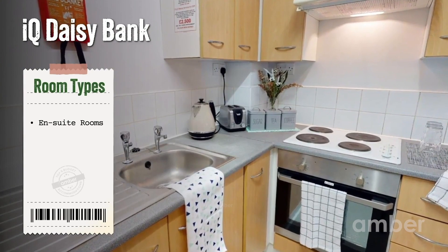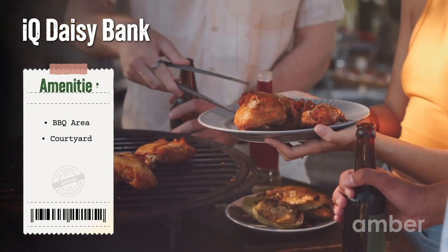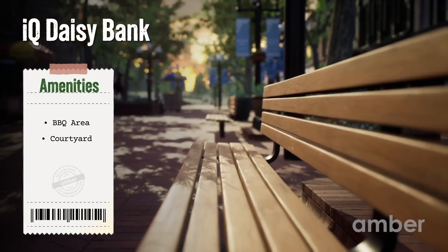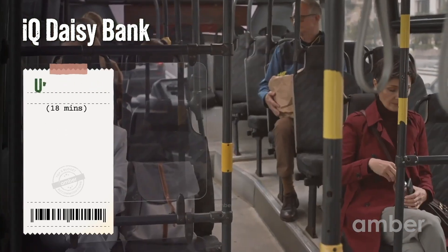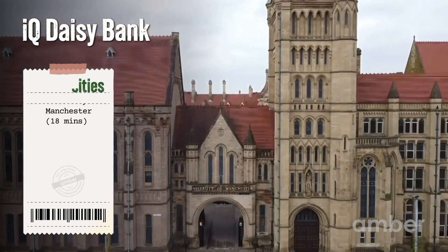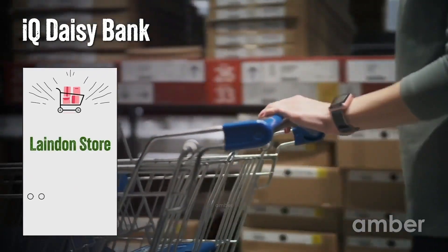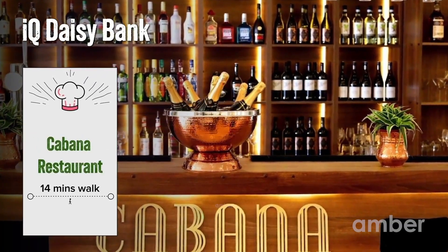The industrious kitchen is perfect to cook yourself some syrupy pancakes, or you can host a little party for your close friends in the barbecue area. Grab a cup of tea and sit in the lush gardens to clear your head and enjoy the crisp air of Manchester. Catch a bus within a four-minute walk from the Daisy Bank stop and reach the University of Manchester on an 18-minute ride. Groceries can be stocked from the Landon Convenience Store, and weekends are a feast served with a delectable Persian potage at the Cabana Restaurant.